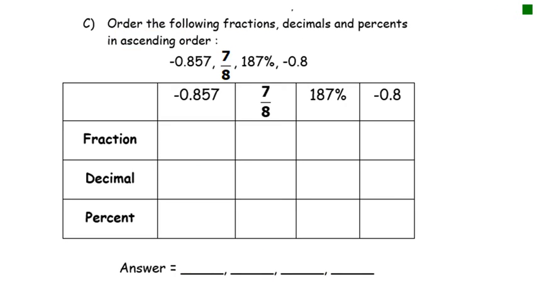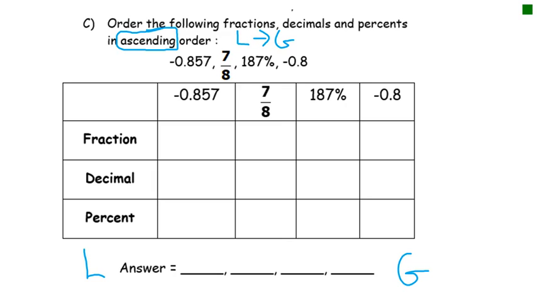Now I'm going back up to that right column, kind of across from A that I did originally, and I'm looking at example C. It says to order the following fractions, decimals, and percents in ascending order. So this is where I have to know what ascending means. Ascending means my numbers go up in value, so that means I'm ordering from least to greatest. So I'll write a little note for myself down below to make sure I put them in the correct order. Now I'm going to place these values in percent form.